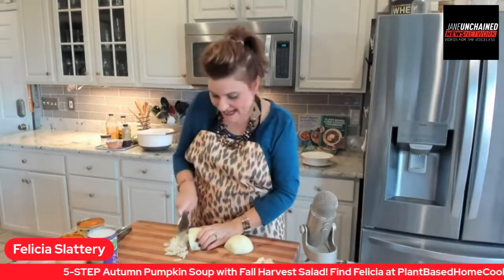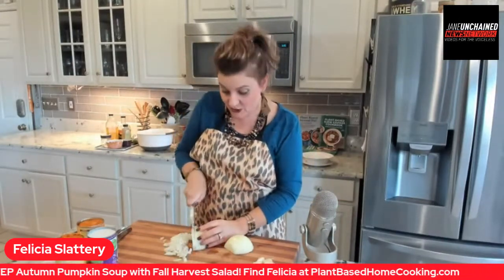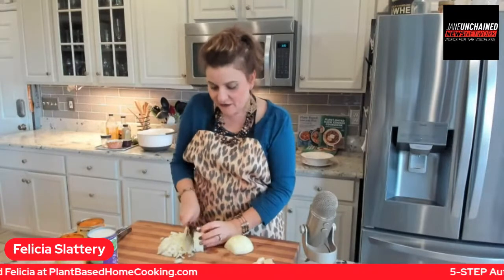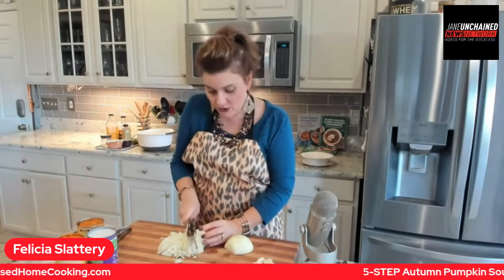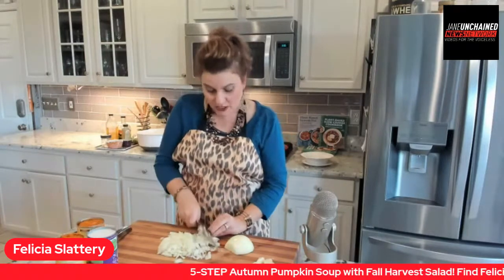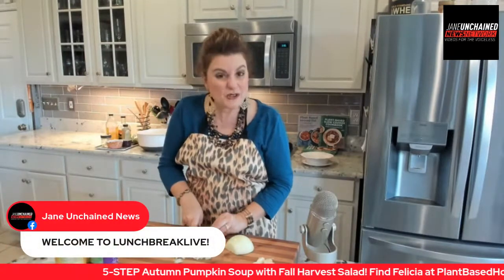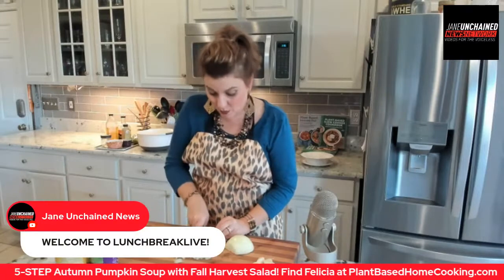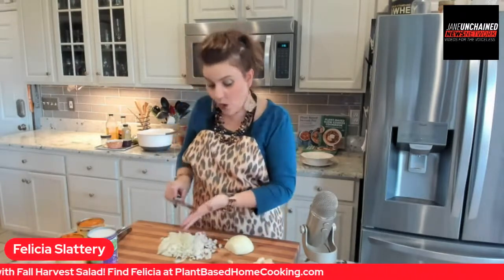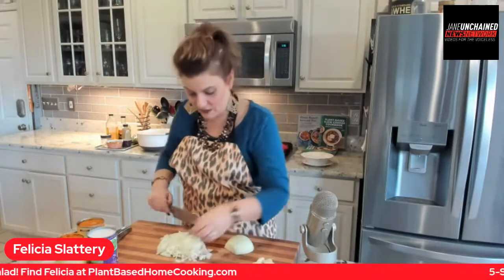We are going to be making a pumpkin soup. So we're going to start with pumpkin soup because this is the time of year. Now listen, here's the thing. If you don't love pumpkin or don't want to use pumpkin, you can use anything. You can use butternut squash. You can use acorn squash if you want, like whatever. Whatever kind of squash you want to use for the soup.